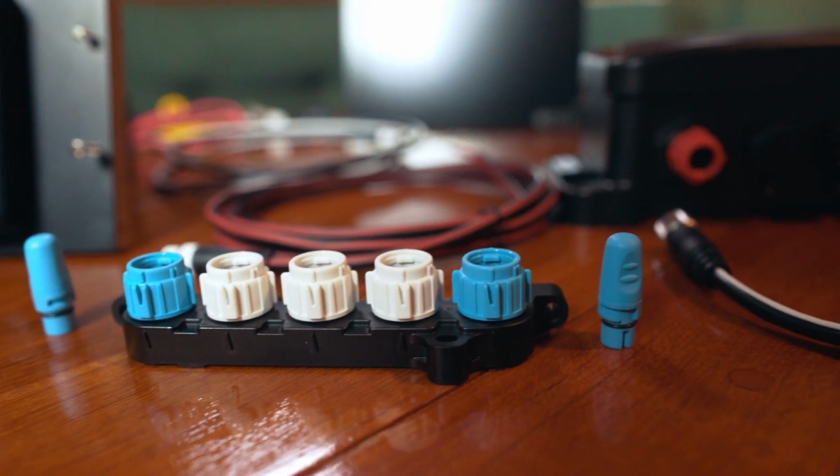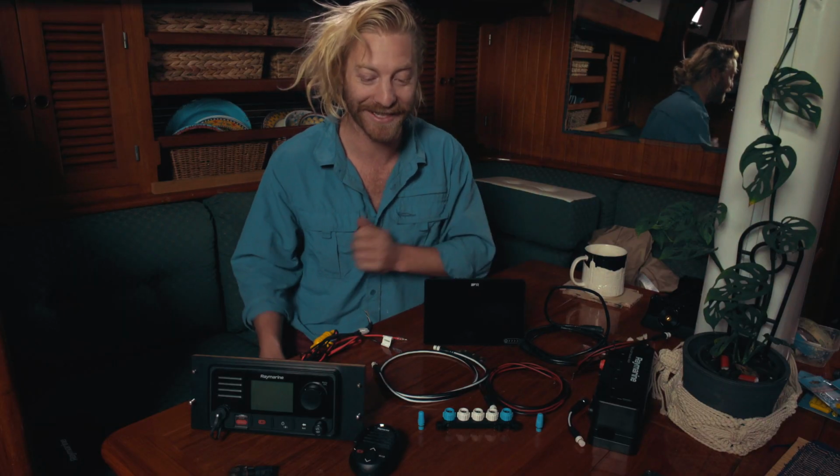And I'd just like to say I am not an electrician, I'm not an electronics expert by any stretch of the imagination. So I guess what I'm saying is if I can somehow bumble my way through this, you can too. You don't need a huge degree of technical knowledge to do this.